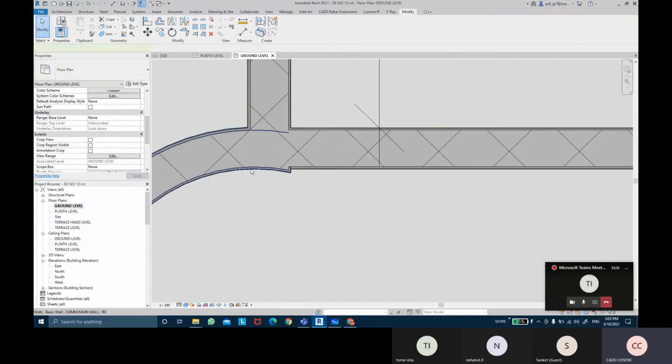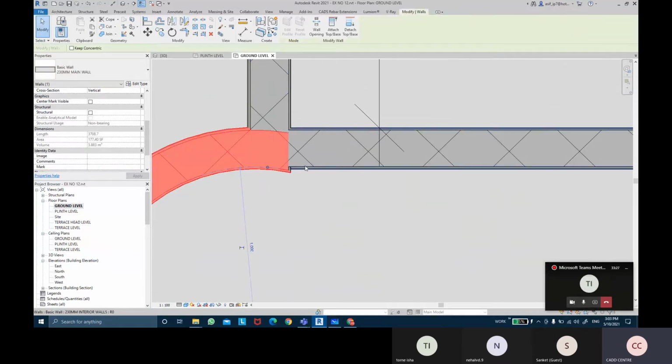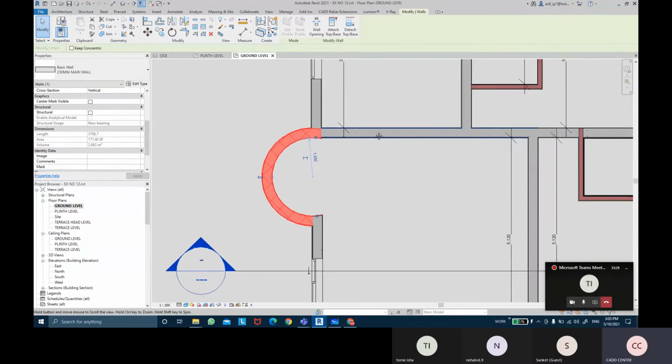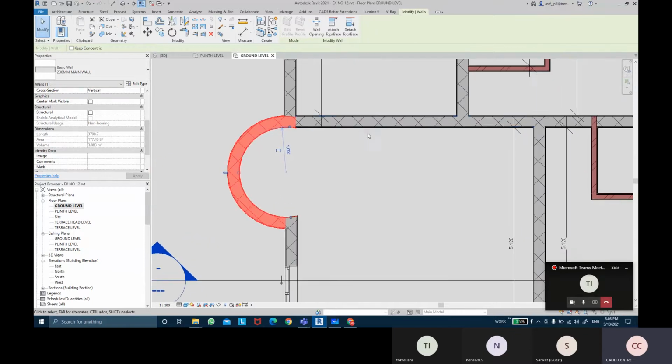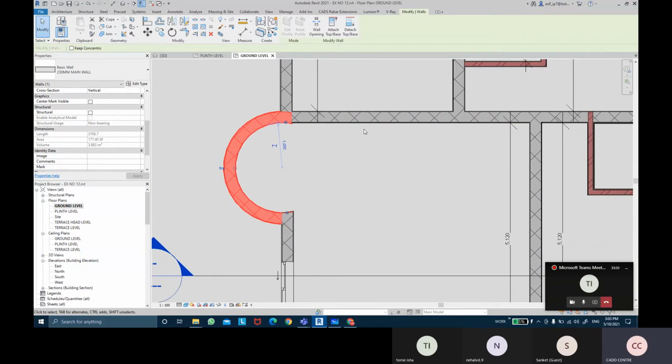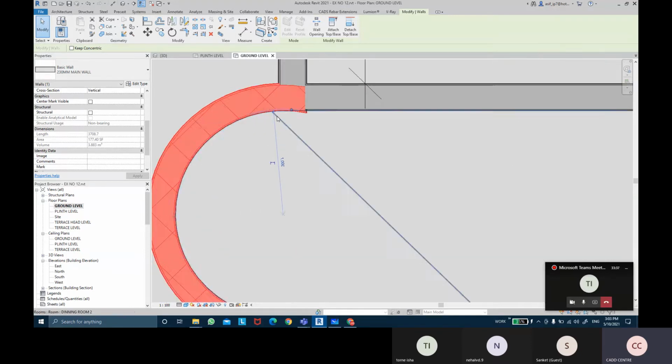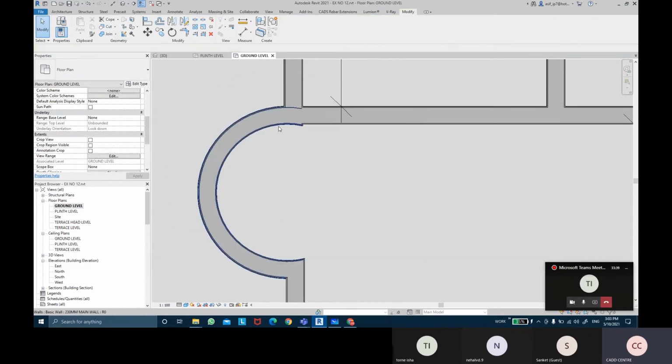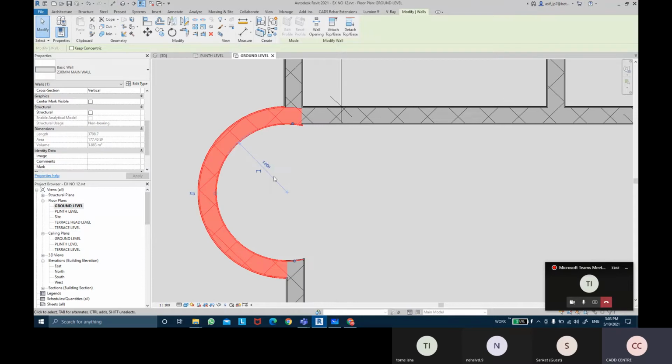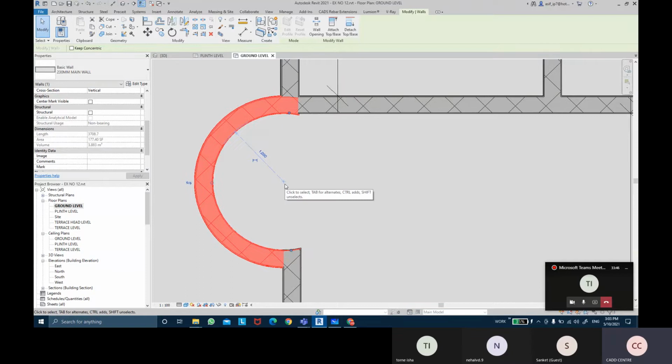Check some wall joints. See if we can fix up these issues. It says 1000 in length, so that's perfect. So we are 2000 in length actually.